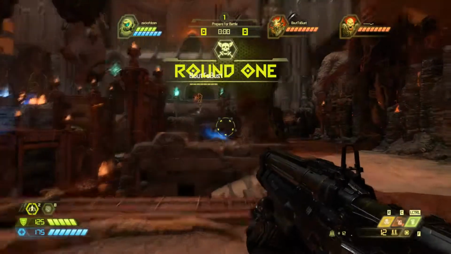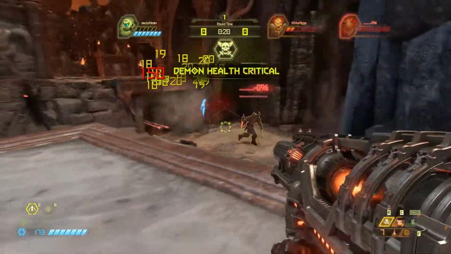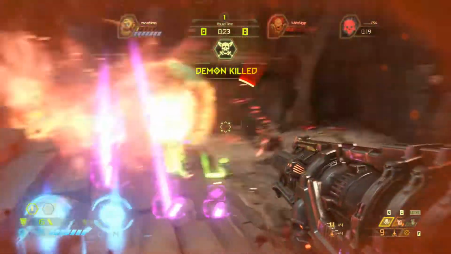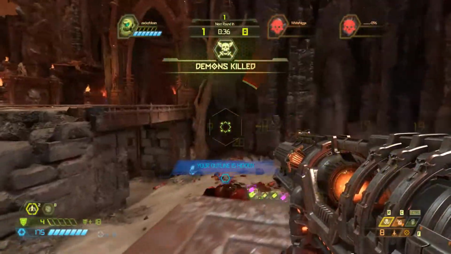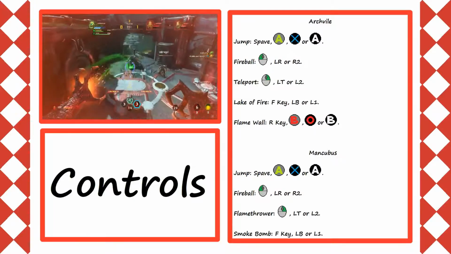For the Slayer, he basically has every weapon and suit upgrade from the campaign, and he needs to utilize aggression to win the match, while the demons need to work together as a team to take down the Slayer. There are 5 demons to play as that play differently to one another.